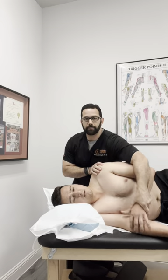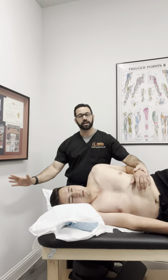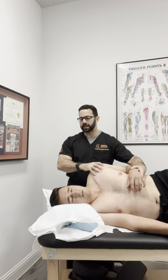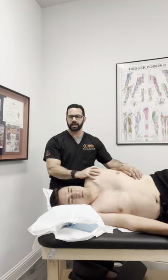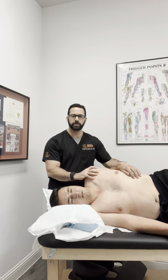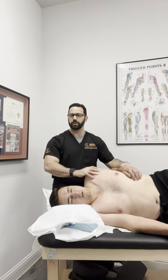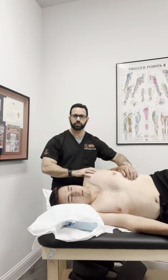Starting off in extension, I like to stand behind them for part of it, towards the head of them for part of it, and in front of them for part of it. I'm keeping my cephalad hand capped around the capsule of the joint. I'll bring them back into some extension to start. When I feel I'm at my extension barrier, I can have them do some muscle energy. There's a long lever and a short lever — this is my long lever, this is my short lever.